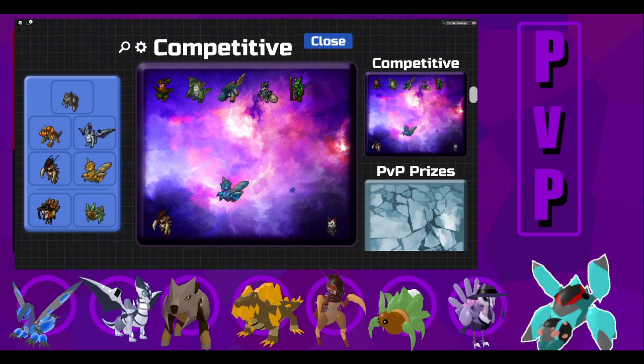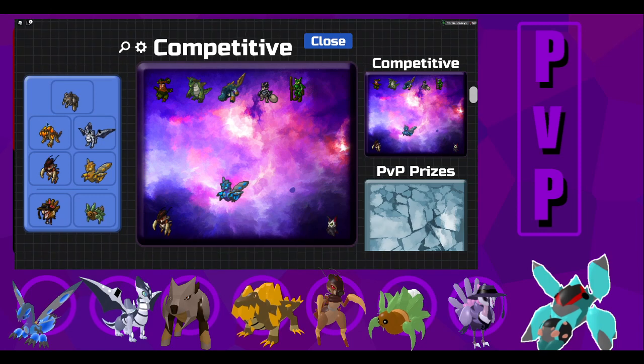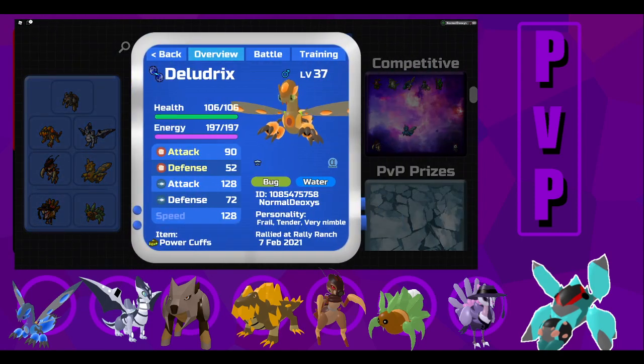I probably would have brought Luminami if I still had it, but I believe I traded that away for like a Gamma. I don't know. I got some overpay. I don't even remember. So we're just here with these guys, and they do really well. They put in the work. So yeah, this is the Loomian that I rallied, and I got it a while ago on stream.